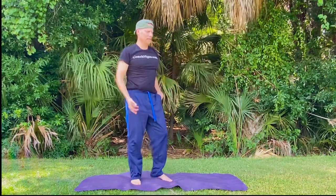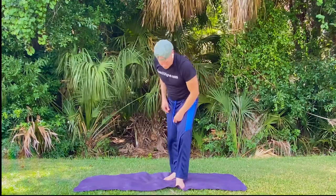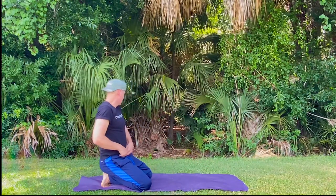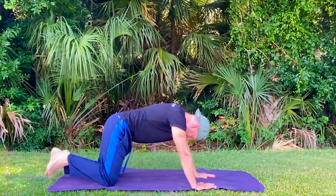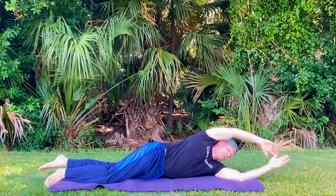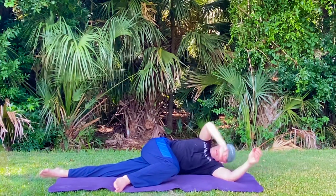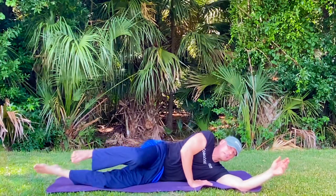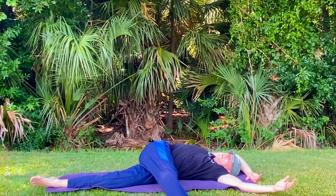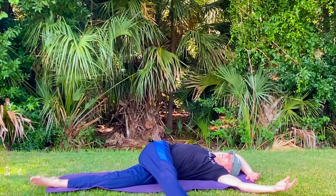Shoulders back and down, shake it out, keep it loose. Let's come to the reverse scorpion — bring it down onto your stomachs. Breathe, let those exhales really release you down, take out the tension, no pressure. Take the right arm over the body, right leg comes forward and sink down. I'm in the grass — that'll be the epitaph on my tombstone: Coach V lies here, lived rolling in the grass.